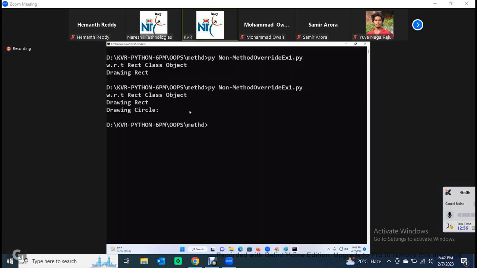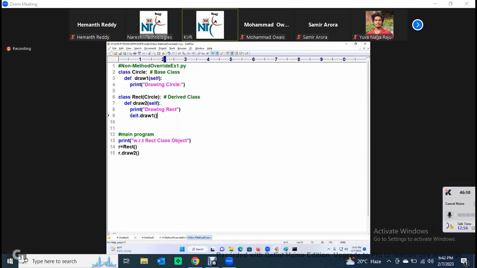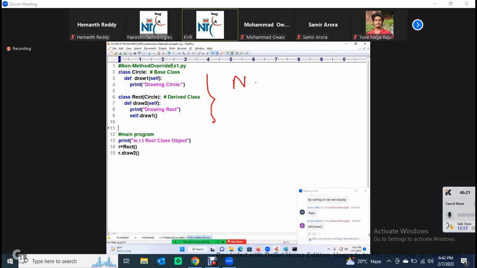Students, are you getting the answer or not? Are you following? Why are we able to get the answer with self dot draw? Because they are unique methods. My dear students, this is called which application? A non-polymorphism application, but it is an inheritance program. Correct or not?